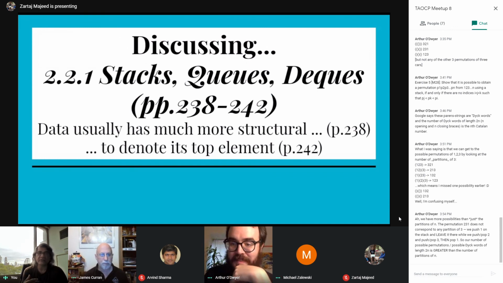And so I felt like counting the number of invalid permutations given exercise 5, we just find how many of those invalid sequences there can be. So if you look at 3, the total number of permutations is 6.